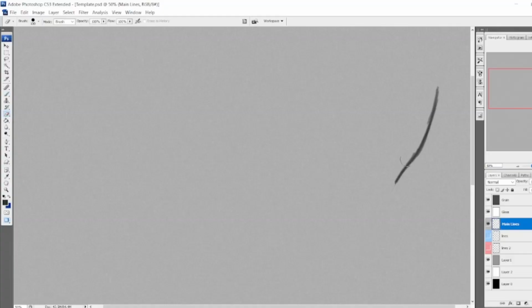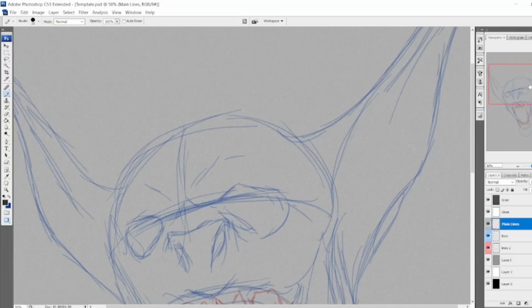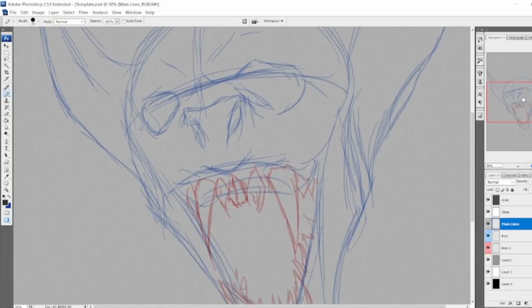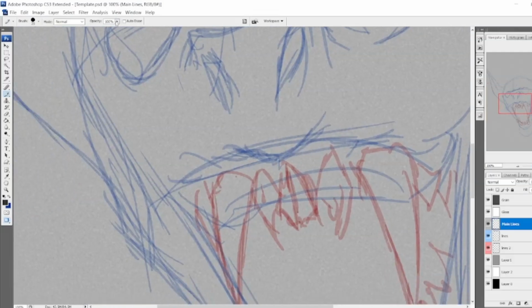But let me erase all this again. Go back to my lines. Choose my pencil tool. And I'll show you why in a second I do not just use straight up black lines. Let me go opacity 65%.